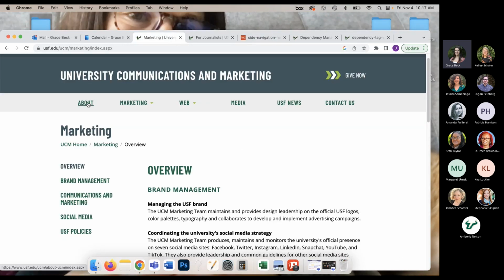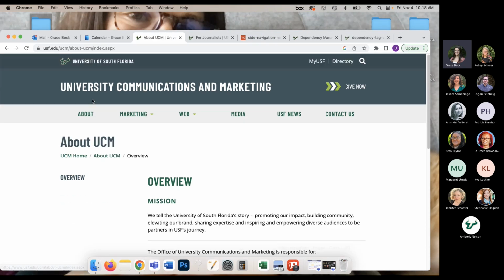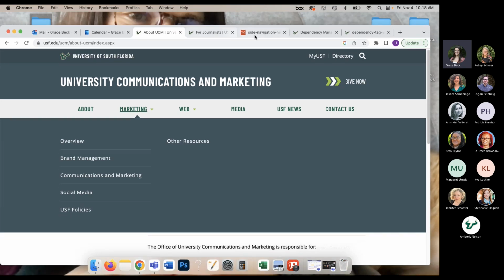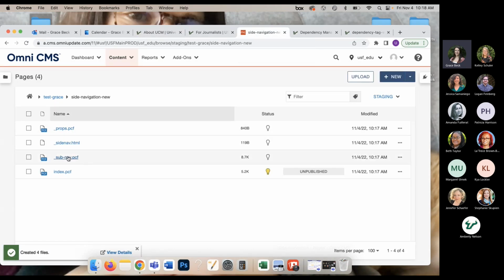As you can see here, when I click About, and you don't see any little green arrow like it is here, that means this does not have a side navigation, and it only creates one link up here in the main navigation. But if I wanted to have other links within the main navigation so users can see what's within this website section, then I'll update the sub-navigation and create these links here. Just a different way of doing it. Just keep in mind what that sub-navigation file is. Okay, so I just wanted to show you how the side navigation is set up for you.